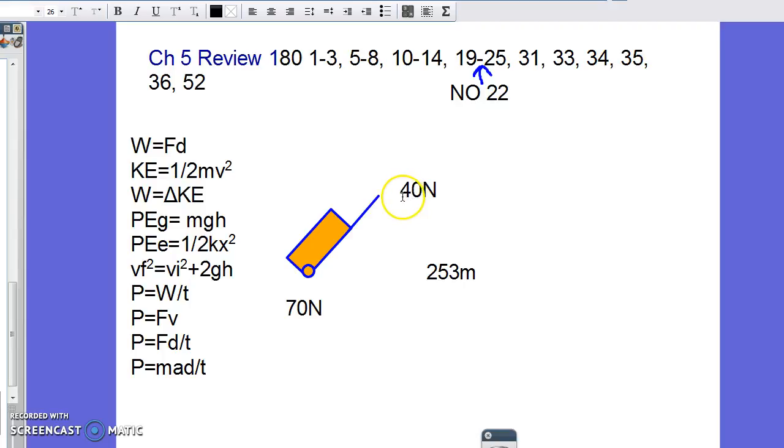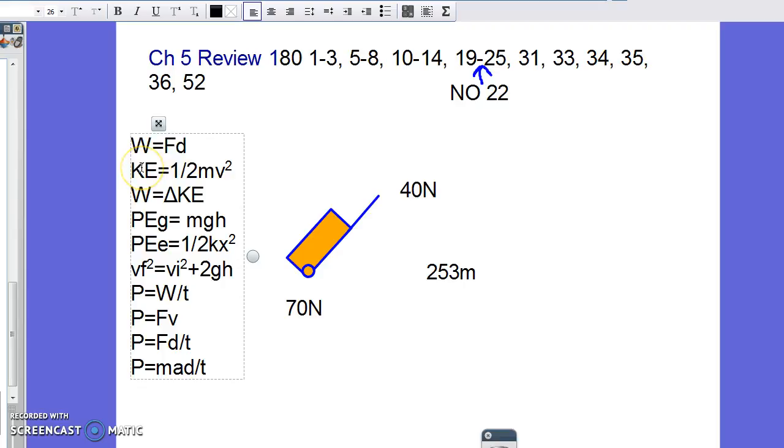That's important here because that means forward and backward are in balance. And she goes 253 meters at 52 degrees. Is that right? 52 degrees. So, first question. What's the work done by the flight attendant? Well, the force done by the flight attendant is 40 newtons. The distance traveled by the flight attendant is 253 meters. And of course, I forgot, I gotta write this in here.